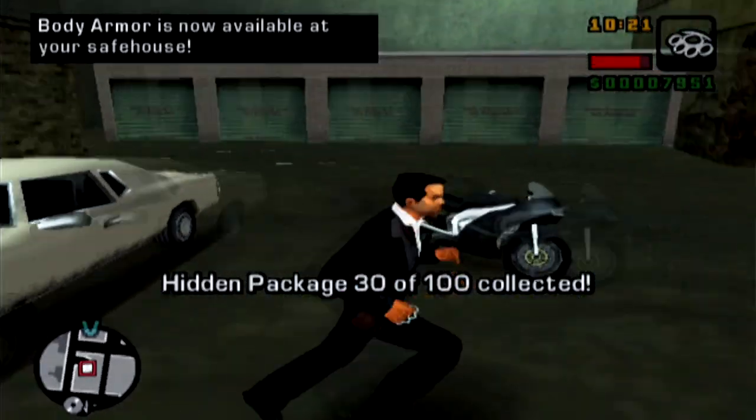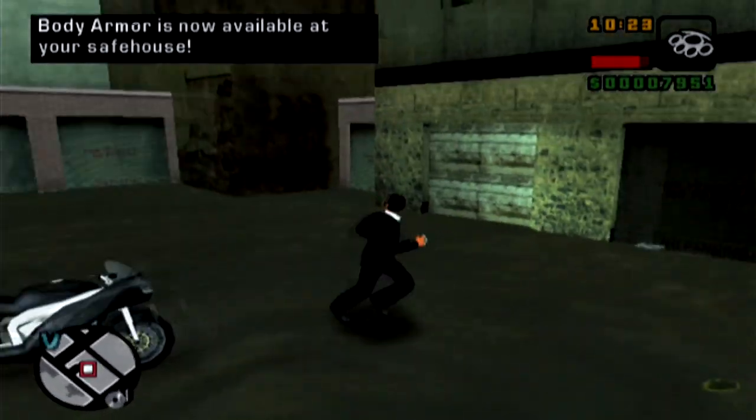So now we have unlocked the body armor at our safe house. Yeah! And just 5 more to go for this run.